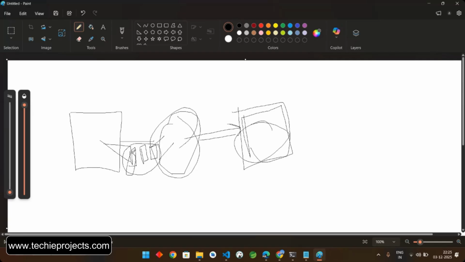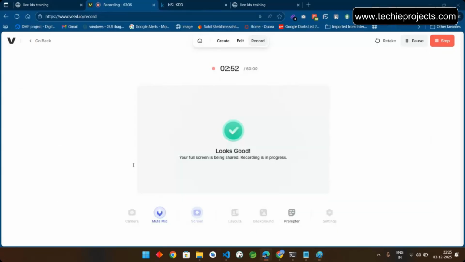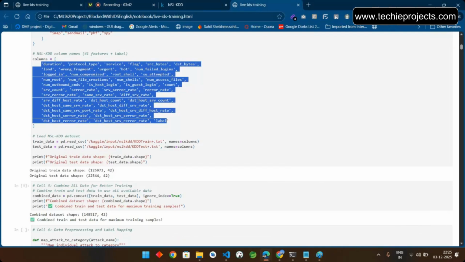These packets consist of small bits of information, like source IP, destination IP, duration of packet, length of packet, size of packet. Those are the 41 features.